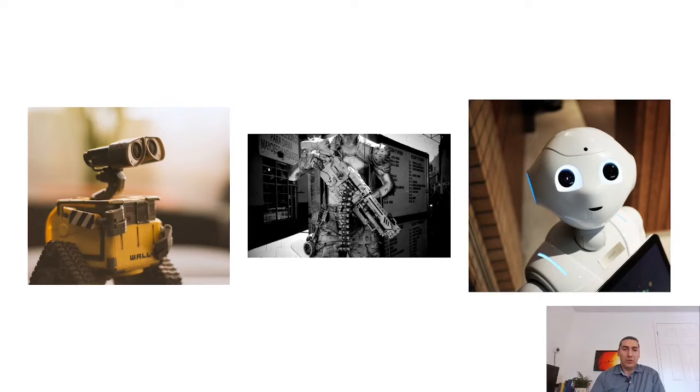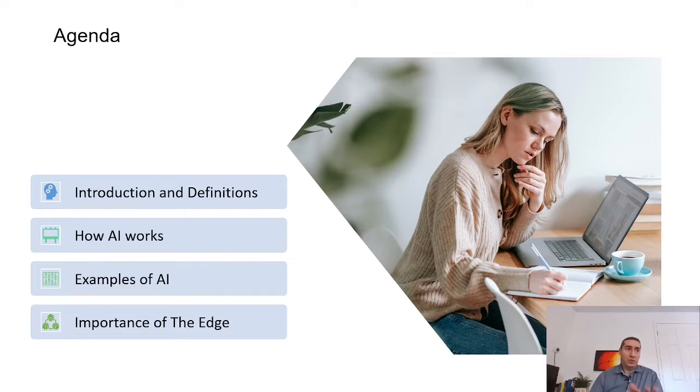So, what we will do today is we will go into an introduction and define some terms in AI. We'll see how AI works and how these programs are trained compared to traditional programs. We'll look at some real life examples where we see AI now in action or implemented already in different industries, from surveillance to industrial applications and automotive as well.